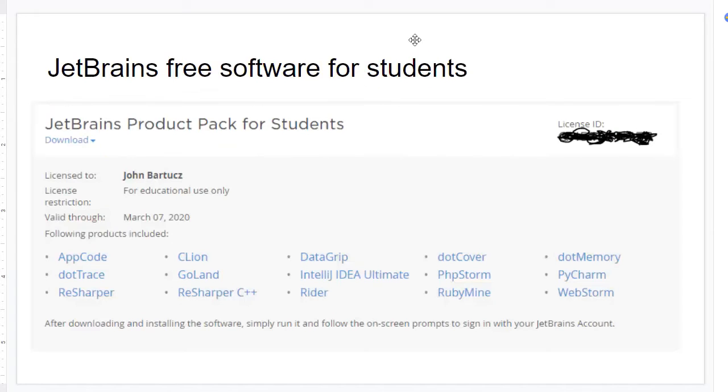Also in that vein, I know that a lot of you use NetBeans. One thing that you can do also is you can sign up at JetBrains with your school email, and you can get all of their professional software for free. So the IDE that I use for Java is called IntelliJ IDEA, and I just signed up with my school email, and you can see right here it says for educational use only, and you just have to renew it every year.